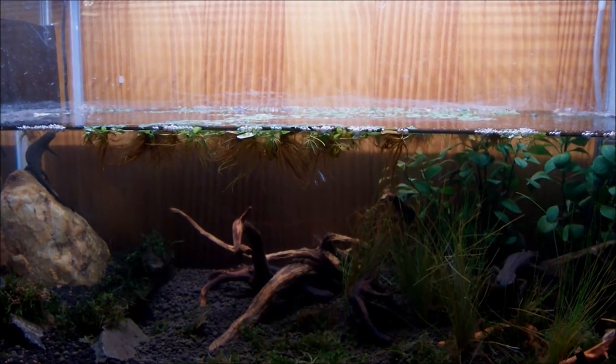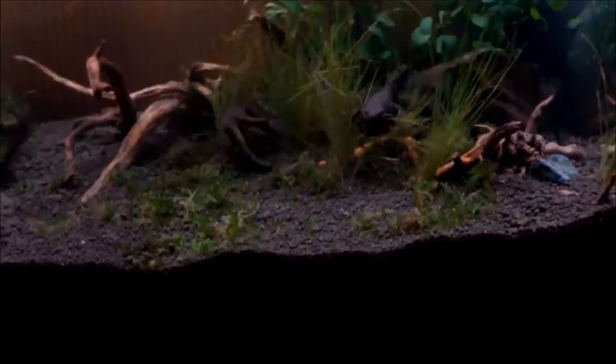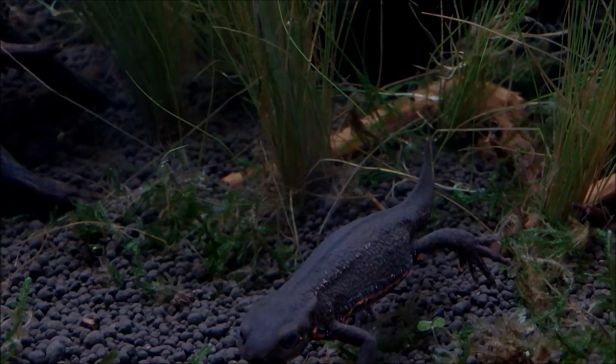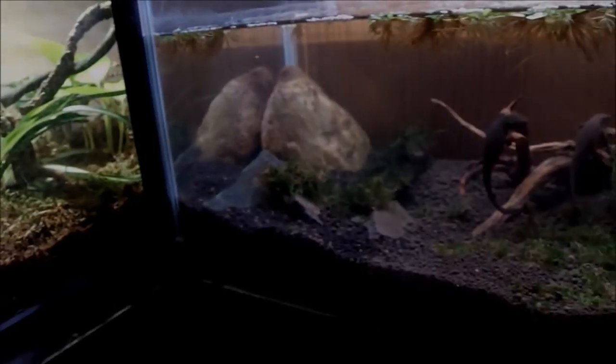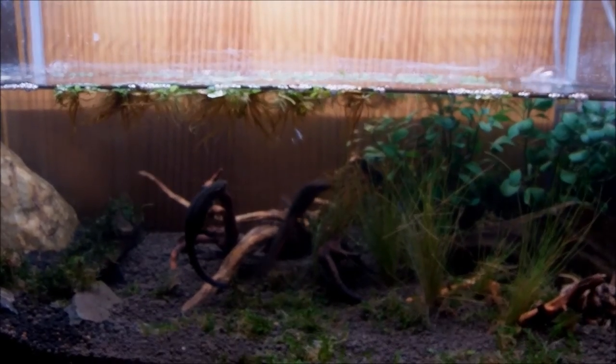If you're wondering what those adult newts were — they're actually these Japanese firebelly newts. I've got three of them in here. They're all females. I released the male that I had; it was a rescue from the wild and he seemed okay so I just released him a couple weeks ago. You can see that the size is way more different — here's my finger for scale. The Chinese firebelly newt is still not big enough; he'd get eaten if I put him in there. The setup I just finished making yesterday looks really nice. I've got some hair grass growing right here, and I also have willow moss growing everywhere. Hopefully it'll grow a lot soon — it's definitely one of the cooler tanks that I have.